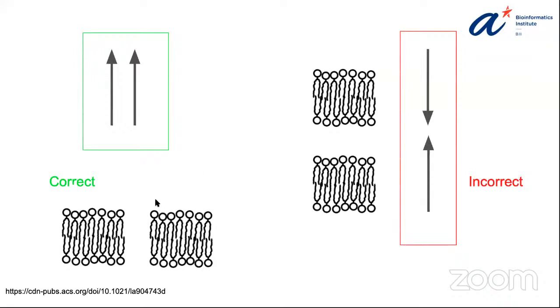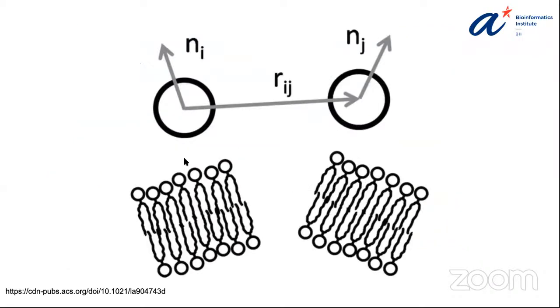And what we want is for them to come together like this. We do not want them to come together like this, as I just showed you, because if the heads are going to face the heads, they are not going to make the bilayer, right? So what we want is to create a sort of arrangement where if I package this into a ball and into a sphere, I can assign directional vectors to each of these.